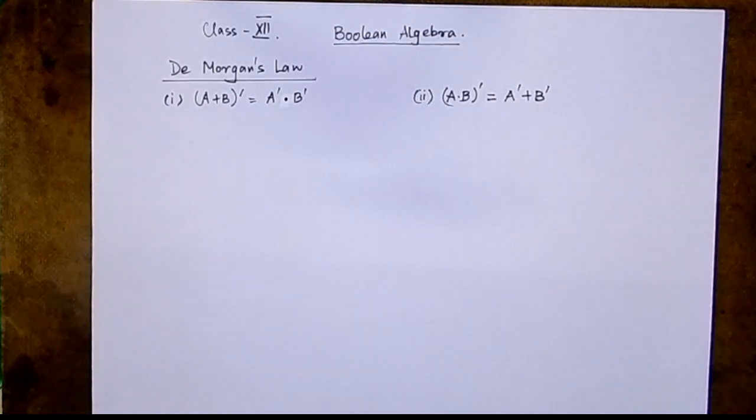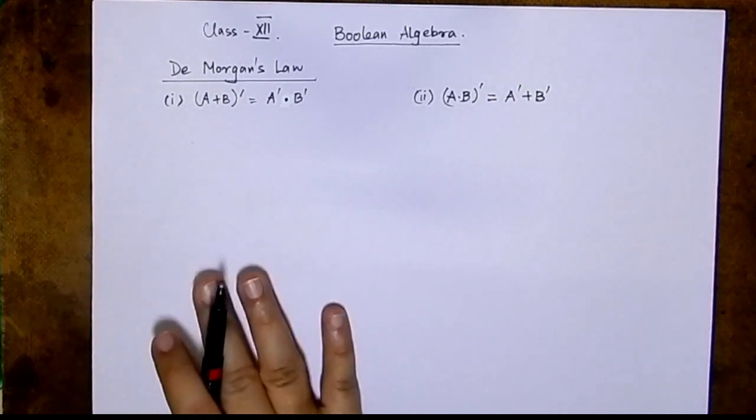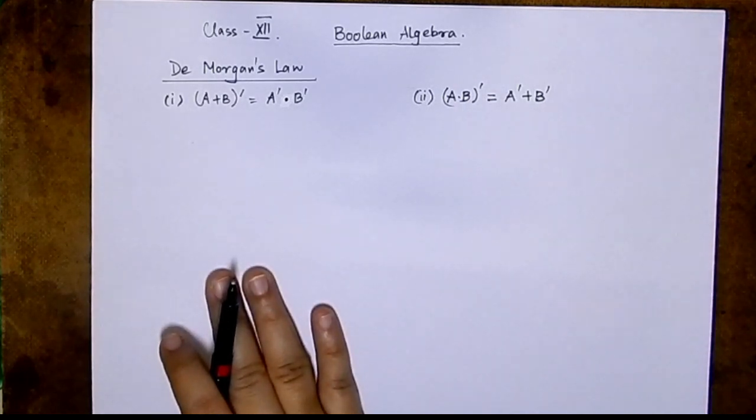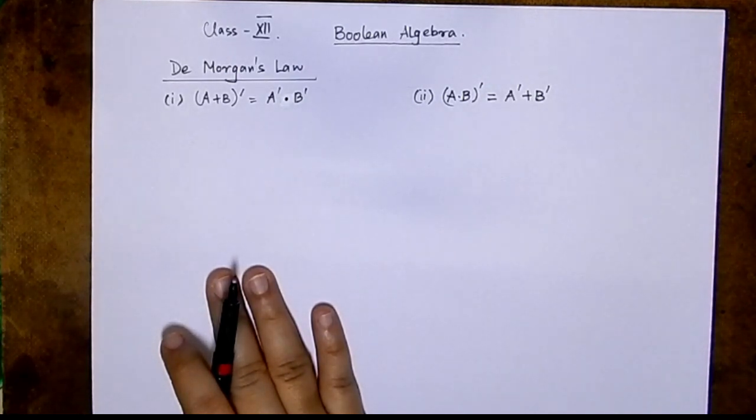Now what is usually asked for is proving Boolean laws either through truth table or through algebraic method. Other laws are quite simple to prove through truth tables. De Morgan's law is also very easy if you are asked to do it using truth tables, but when you are asked to prove De Morgan's law, either first law or second law, through the algebraic method, then you have to follow some specific method. We are going to discuss that now.